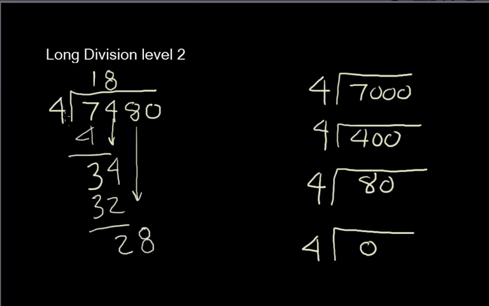Well, I know 4 goes into 20 5 times. I know 4 goes into 8 2 times. So I think it's going to be 7, right? And 7 times 4 is 28. So it works out perfect. Okay, and we subtract that out. We get 0. Now I bring down the 0. 4 goes into 0 0 times. So we're going to put that 0 up here. Our final answer is 1,870. How many people got that correct? Raise your hand.